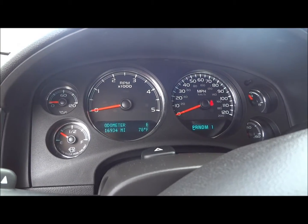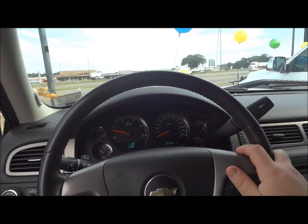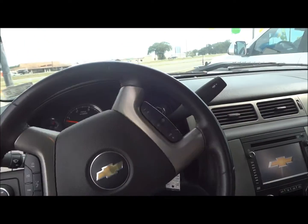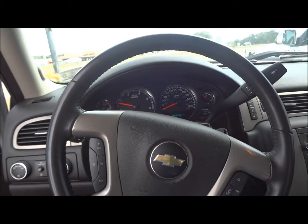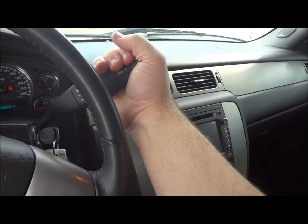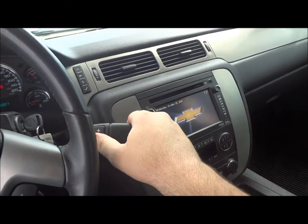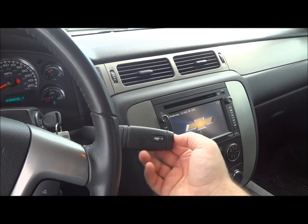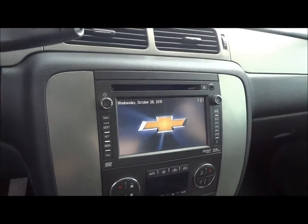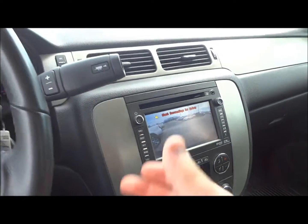Now we'll go ahead and start the engine. It has a full leather-wrapped steering wheel with very nice and smooth power-assisted steering. It does have a little bit of resistance, but that's typical for a heavy-duty truck. It has a six-speed Allison automatic transmission with low gear selection and manual shiftability by the plus and minus on the side of the shifter, as well as a tow-haul mode that raises the transmission shift points for better performance when towing. Putting the vehicle in reverse, it does have an integrated backup camera in the navigation screen, mounted in the tailgate for extra convenience.